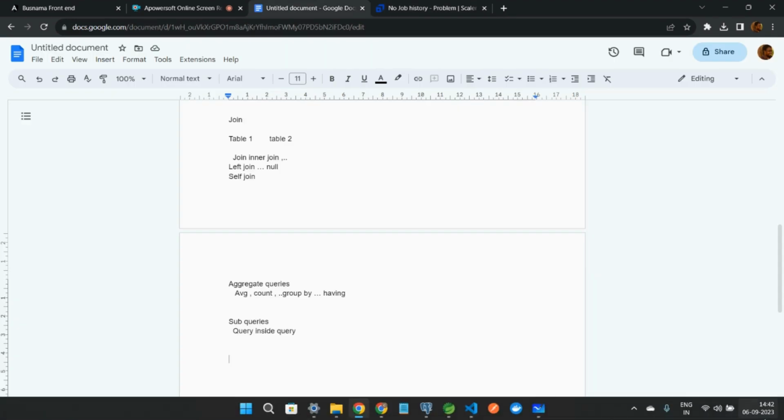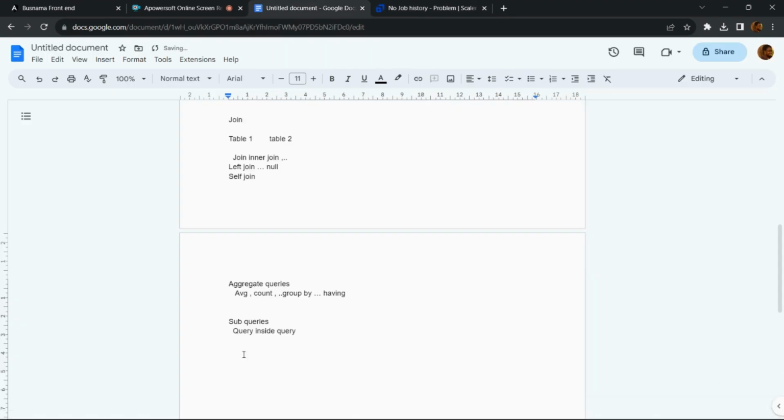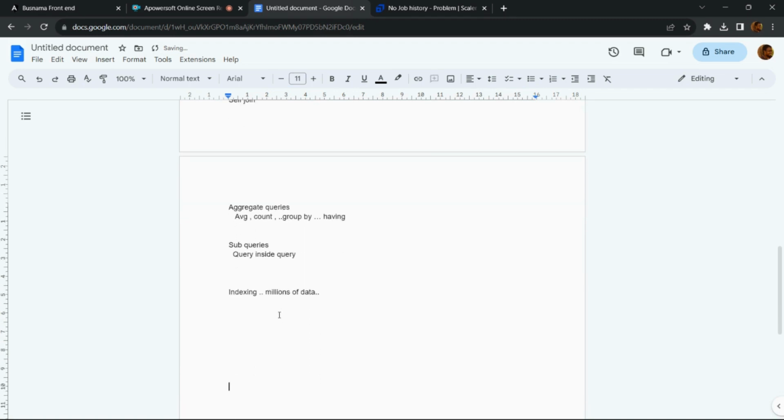Let's discuss some concepts like indexing. Indexing is used when there are millions of records, so that it is easy to retrieve. Also, there is one more concept, transactions.